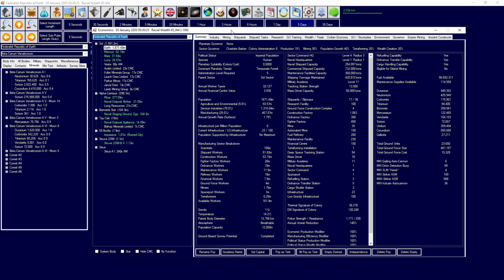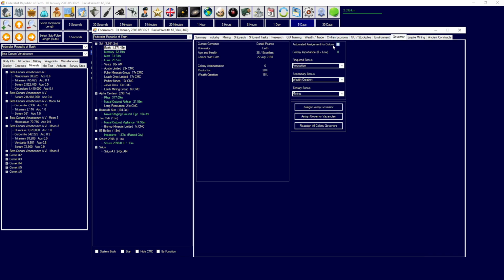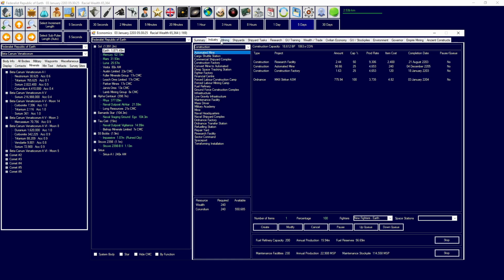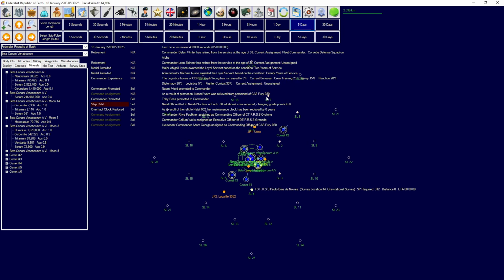The question for me, though, is... Oh, we also don't have a governor on Earth, which is kind of a problem. How is our maintenance capacity actually holding up for this? Yeah, it's not. That's how it's holding up. It's actually just not holding it. Maintenance facilities. 100 more immediately, please. As we've done in somewhat quick fashion.